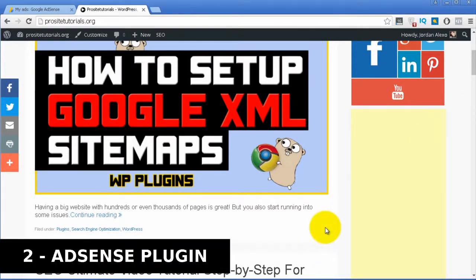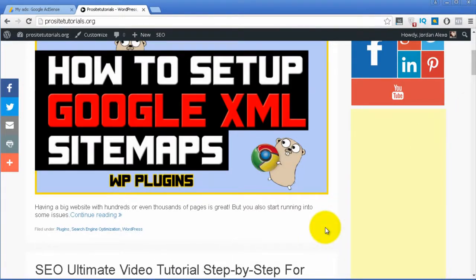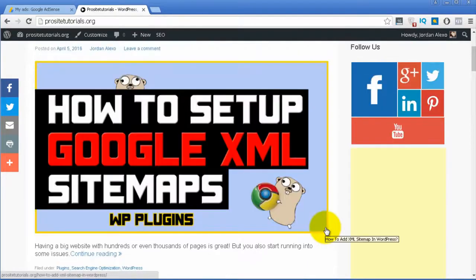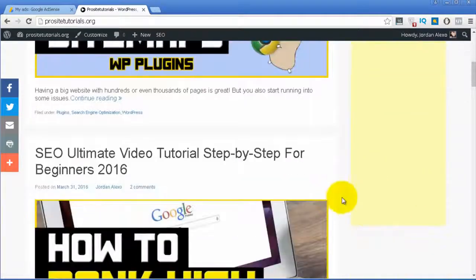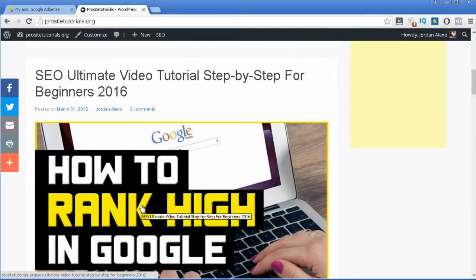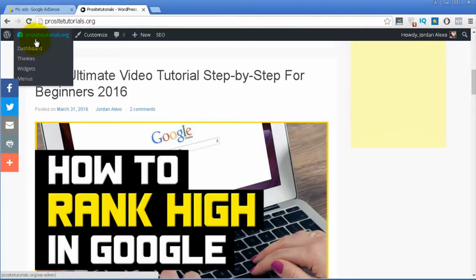Okay, the second option is by installing a plugin inside of your website. This method I find easier because it's easier for you to pretty much put the advertisement anywhere that you want inside of your website. You can put it easily inside of your header section, in the sidebar of your website, even inside of your content. So it's more easy for you to customize the sections that you want to display your advertisement, and you don't need to edit the coding that you have in your website and so on. So if you are beginning, I really recommend for you to choose this option.